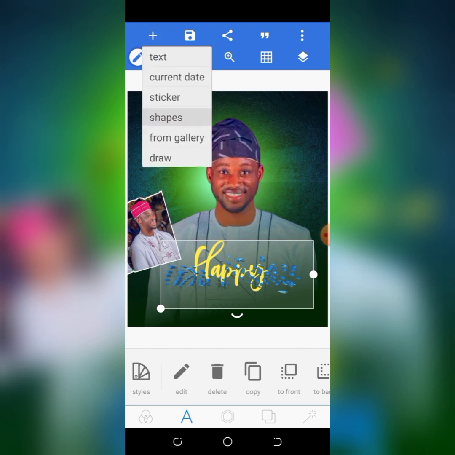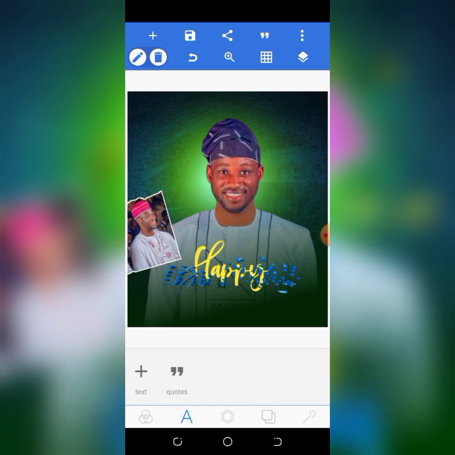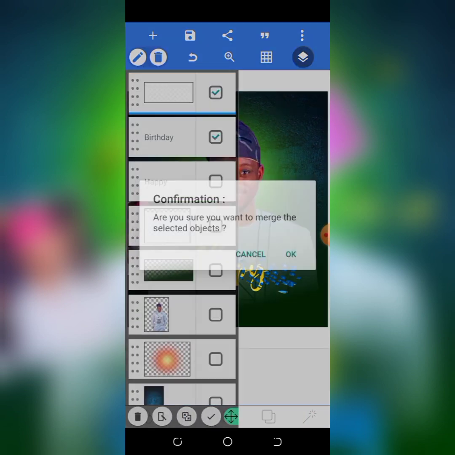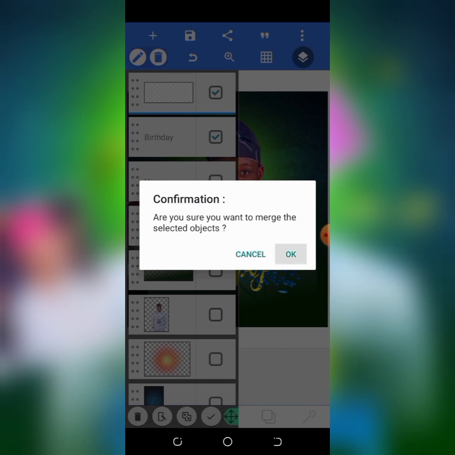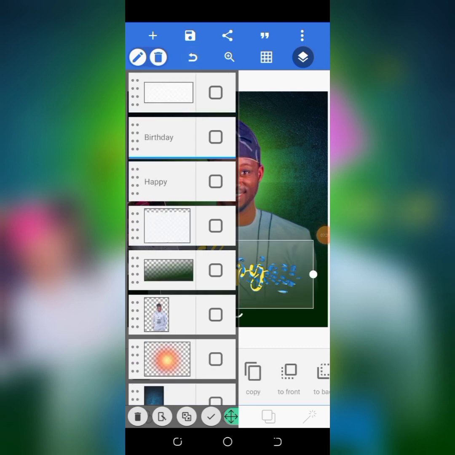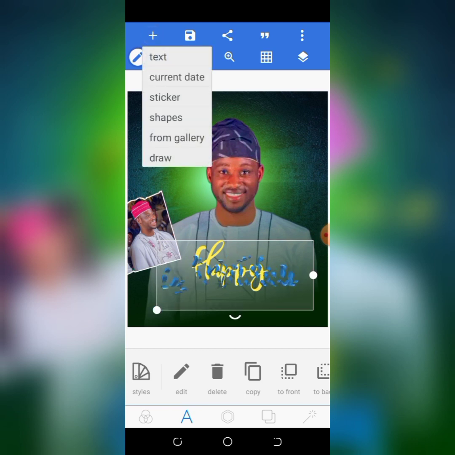Let me go to shape and then drag the shape to on visible region, and then merge the birthday and the shape. Sorry. Let me reduce it. Okay, where is my shape?